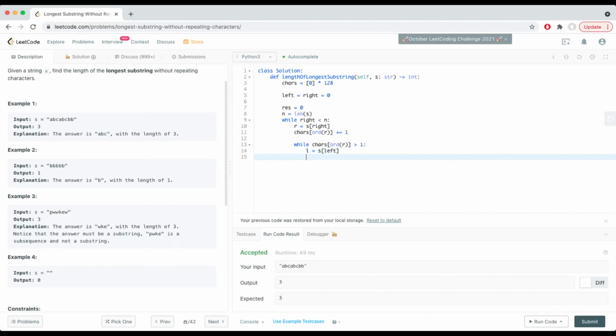and we move our left, and we're going to take a count out of the array, because we want to make a new substring, right? So really this array right here represents our moving string.